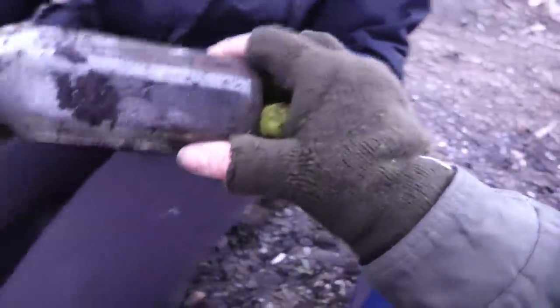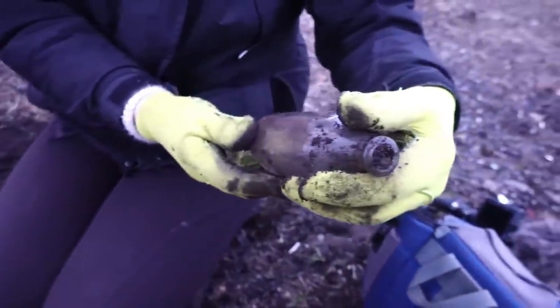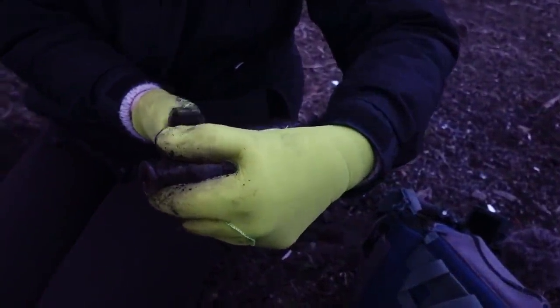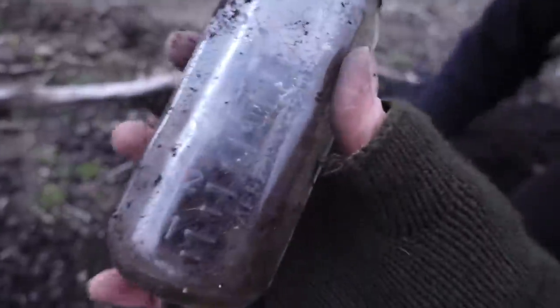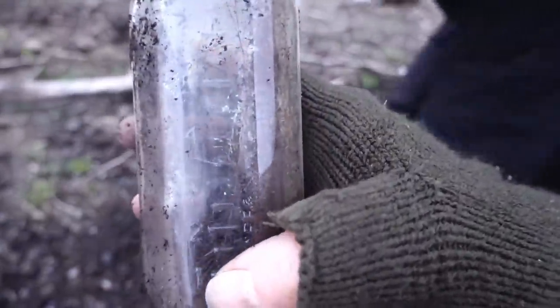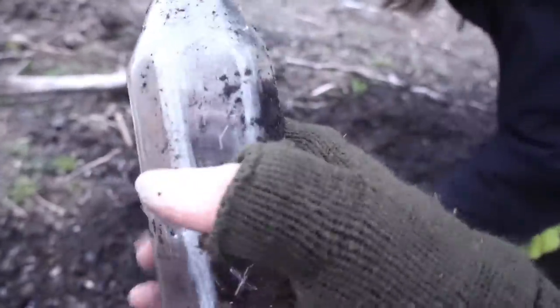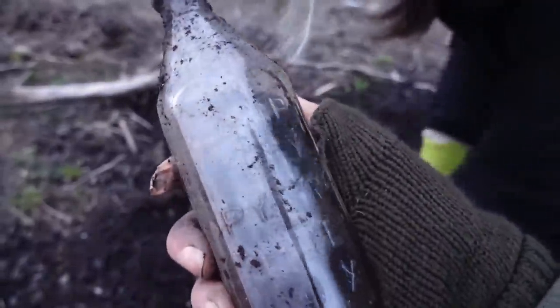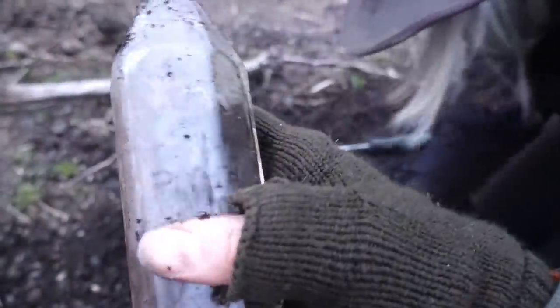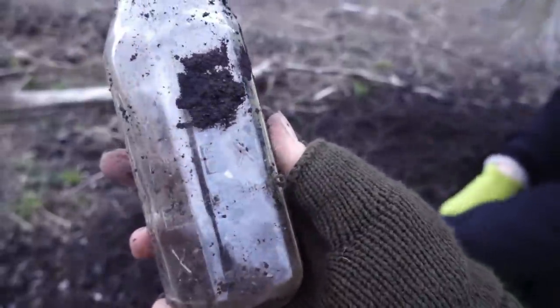I got a bottle here, the first one out. I think I saw something written on the side of it. What's it say? I think it's like tablespoons. Tablespoons? Oh yeah, maybe it's been like a cod liver oil bottle. Yeah, down the side you can see 1, 2, 3, 4. Oh, it's written on the other side. What's this? Fryx. No, wait, something here. Oh, it's a bit confusing. There's words left, right, and centre.